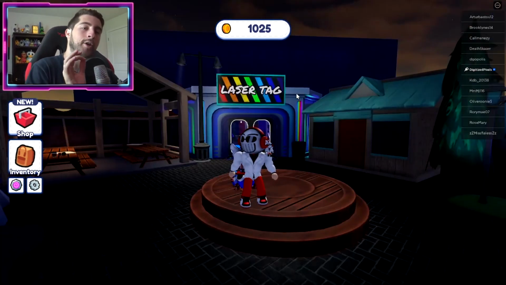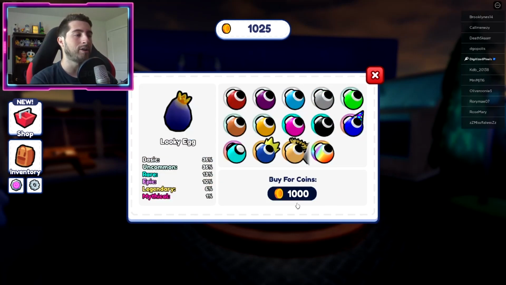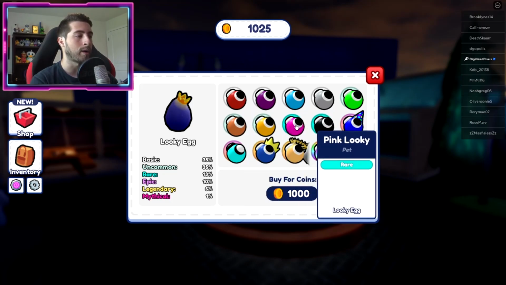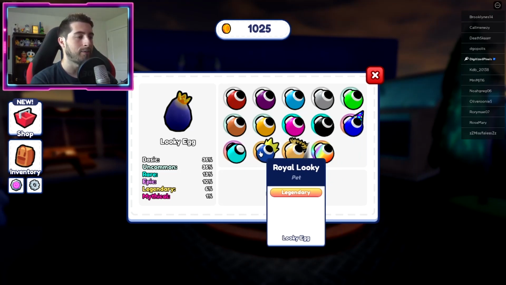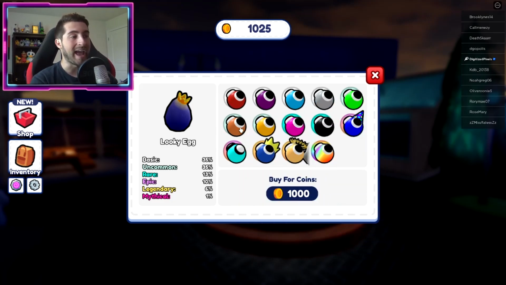Now, if you would like to get your own looky pet, if you would like to get more, open up the shop again, and right here, looky egg costs 1,000 coins. All you gotta do is click it, and these are the things that you can get from them. So we can get some rare black, pink, party. Oh no, this is epic. Then we got photo negative, royal looky, angelic looky, and chromatic looky, which is a mythical. And you can get any of these for 1,000 tokens.